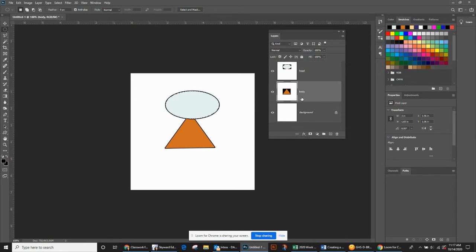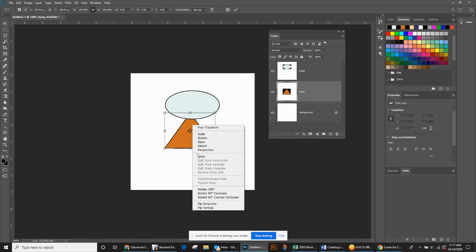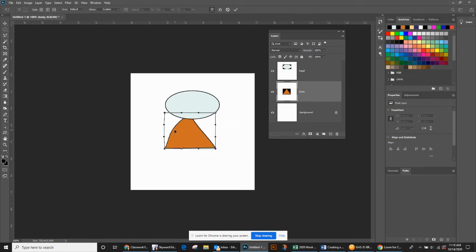Now I noticed down here on the body I forgot a step that's in the written instructions, and that is going to be to warp your body. So I'm going to deselect the head. I'm going to go back down to the body layer. If I'm in Photopea, to get to free transform, I'm going to Alt Control T. In Photoshop, I'm going to Control T. I'm going to right click inside here and choose warp. And when I do warp, it's going to allow me to stretch this out a little bit. So what I want to do is make the sides a little bit rounder. I'm going to bring the bottom down just a tad. And then to commit my change, I'm going to do the check mark.